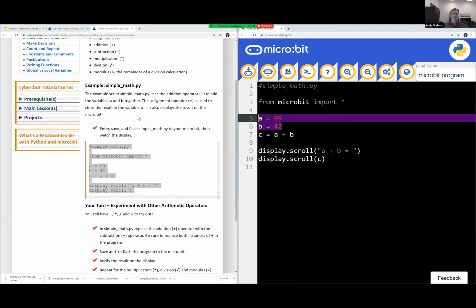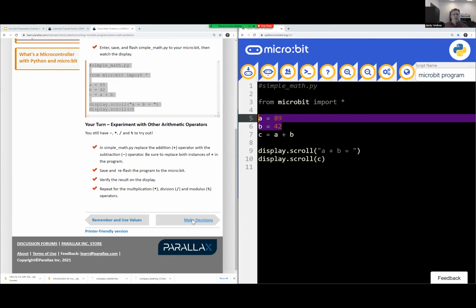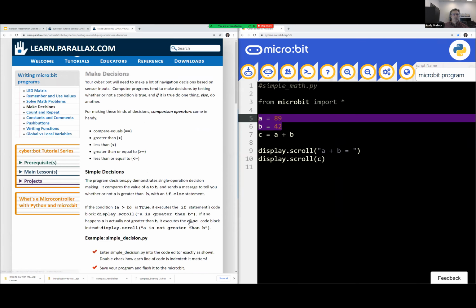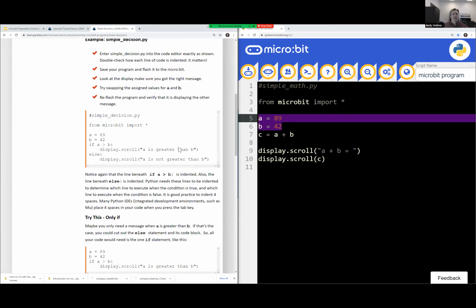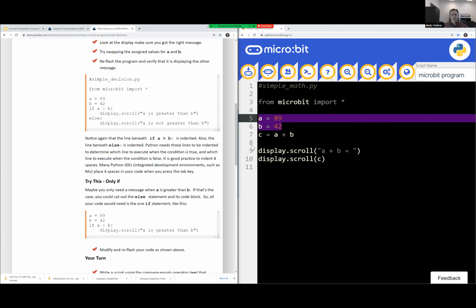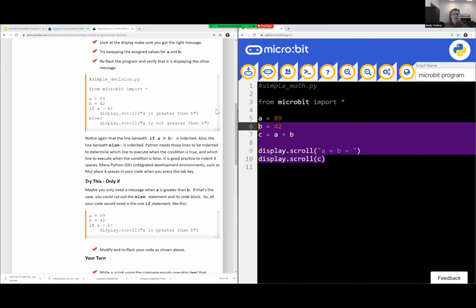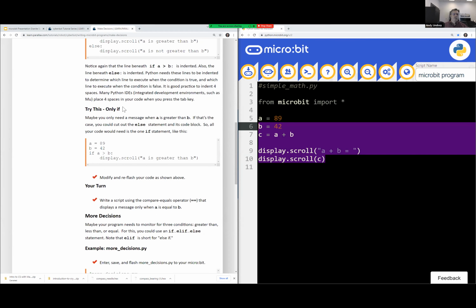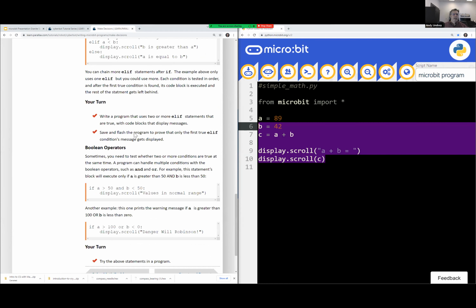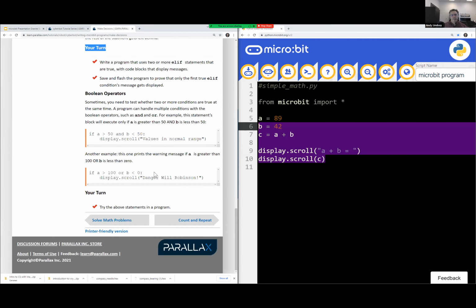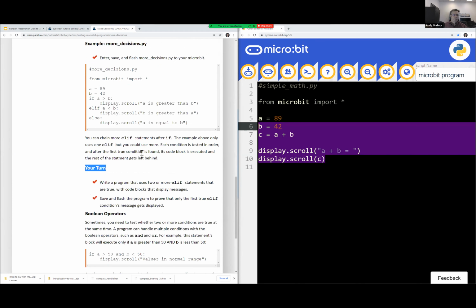So this is a more conventional way of going through a tutorial, and it's got your next page and previous page. So making decisions is next, and you learn about, type in a script. And for best results, definitely actually hand copy what you see on the left, and then that'll get it into your mind in a more permanent way than simply copying and pasting and trying to read and understand. We also use "try this" and "your turn" to challenge the students in different ways to put their hands on the keyboard.